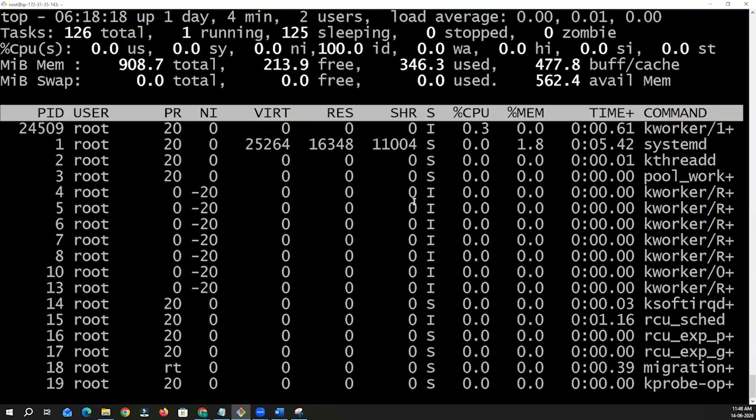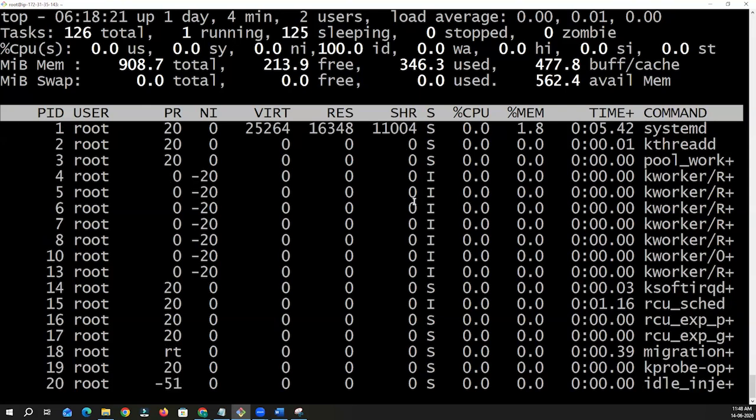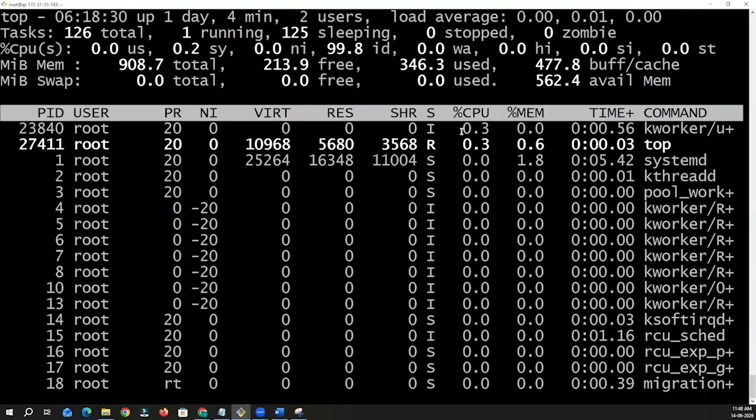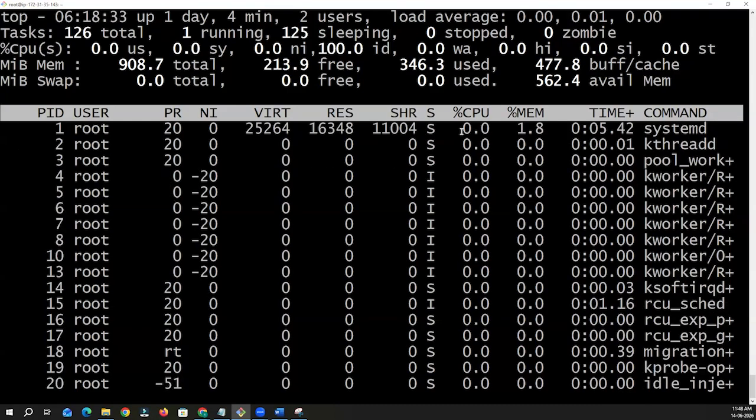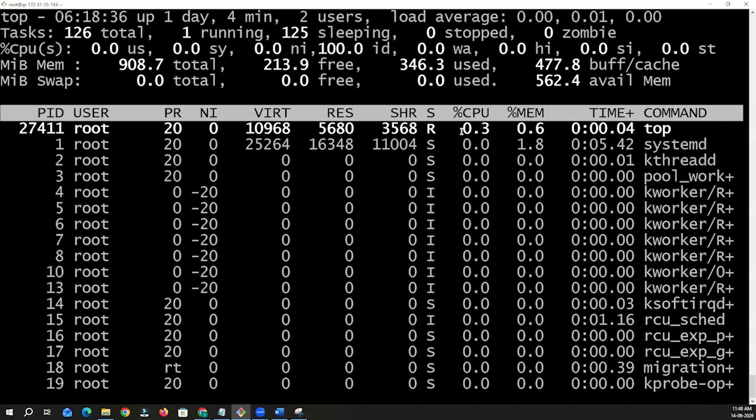So if someone asks you to troubleshoot, for example, your application or your server is working slow and you have to identify what is the culprit over here, then you will use the top command. You will see who is using the maximum resources. Got my point? You identify from here only, the top command. Okay, press Q.